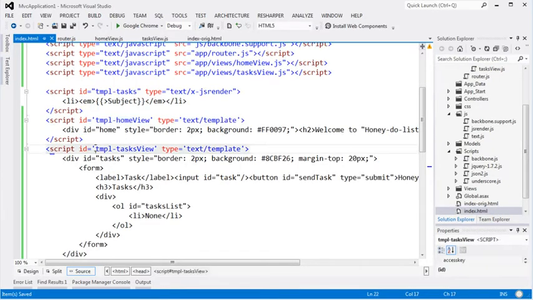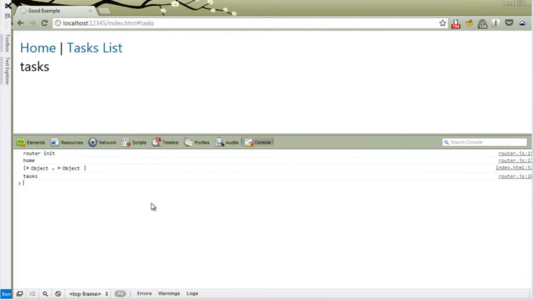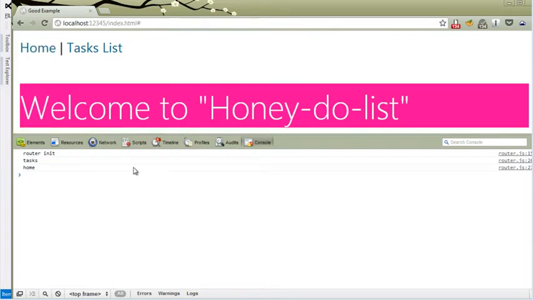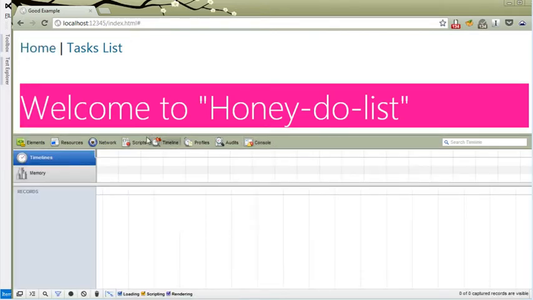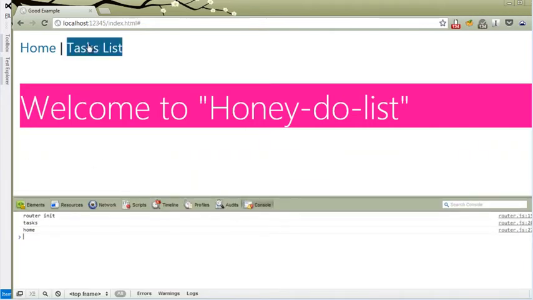I will take an ID for the tasks template, and I will return it from my render function of the tasks view. Let's see how this works now. Here we go. Here we're inside tasks view, and now we're inside the home view. As you can see, we've returned back the behavior of our application.